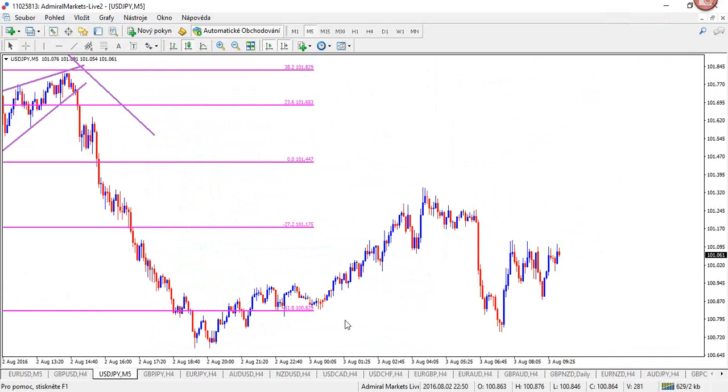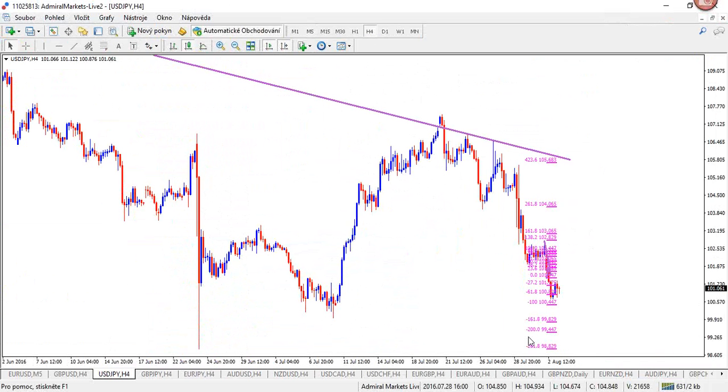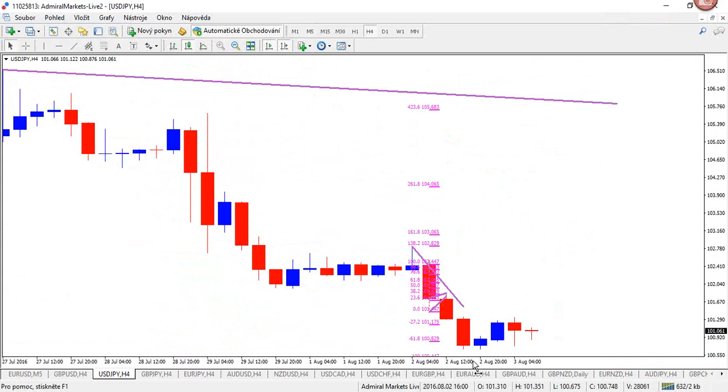Hopefully it was good, because we were talking about the dollar yen and the euro dollar too, and how to tackle it. Yesterday we were looking at momentum to the downside and at this correction taking place. We were saying that this correction could be the start of a bigger retracement, but then price would have to not break this flag. It's a bear flag, and price would have to break it to the top, and not to the downside. So this bear flag, or this channel, was the key factor in trading it either up or down. A break of that channel lower would indicate a follow through of this momentum.